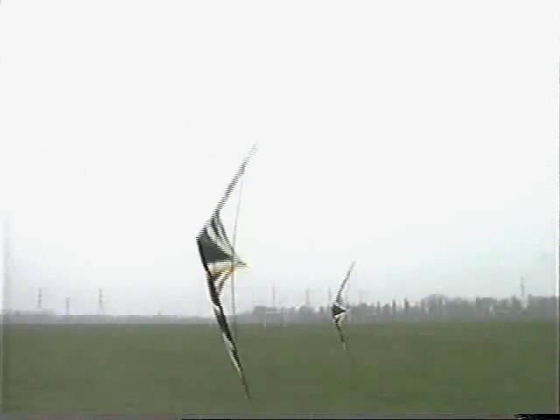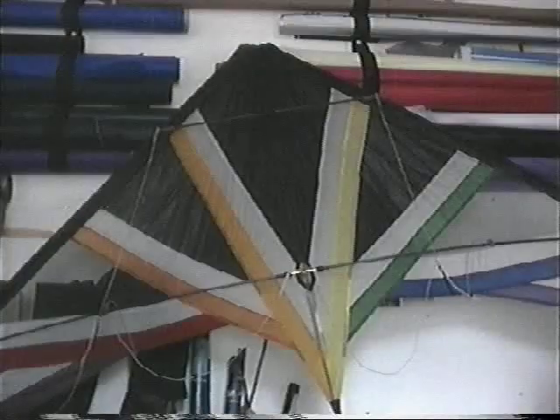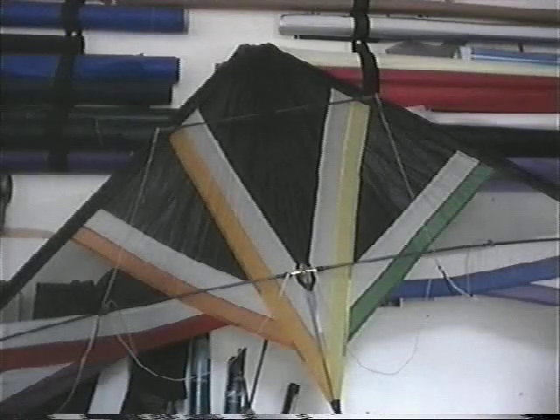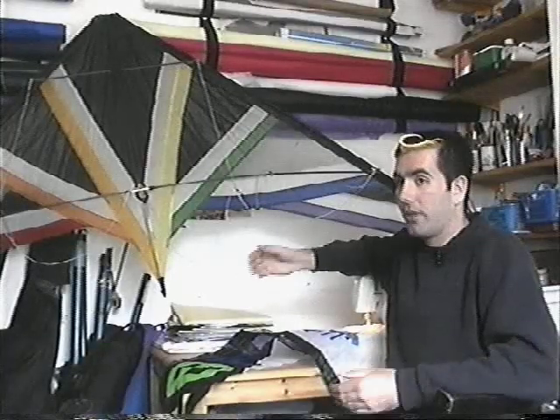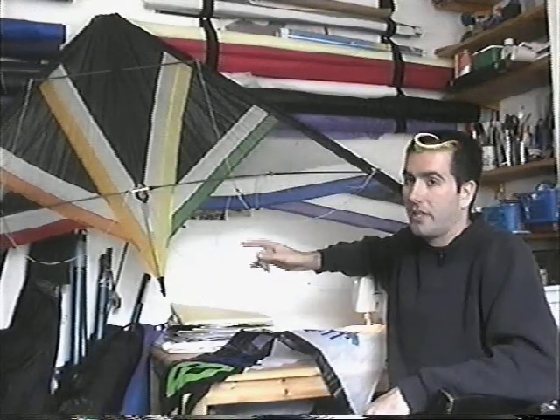Building something that flies and works is a great achievement, and you feel a great sense of success when you're out there and it looks great in the sky and you're happy with what you've done. The aerodynamics of a sport kite can be quite complicated to go into detail, but to talk about it simply is probably the easiest thing to do. You've got two halves of the kite and they're creating an aerofoil section similar to the aerofoil section on an aeroplane wing. The faster the kite goes, the more pull it creates, and the more pull it creates, the faster it goes. So it tends to speed up quite nicely, and it will fly in very low winds because of the efficiency of the wing.